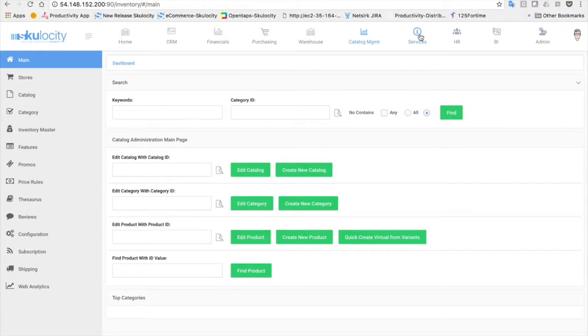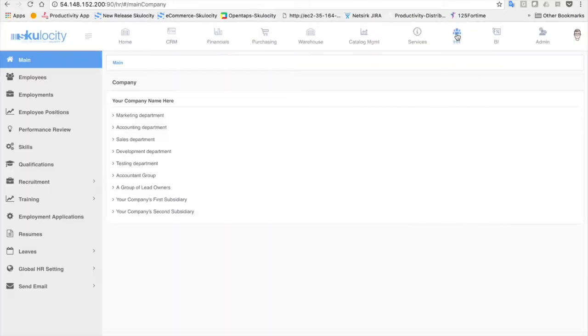Our services, this is our service depot and our field service. We will be coming out in the near future with a full-blown field services solution, and we'll talk about that a little later. Our HR manages all of our human capital. So all of our employees, all of the positions within our organization. If you're doing any type of performance reviews, managing the skill set of each one of your employees and their qualifications, how you recruit and retain new talent, managing all the resumes within the organization. And then finally, we have a full integration with Neon Pay, which is a managed payroll solution, very comparable to an ADP or a Paychex.